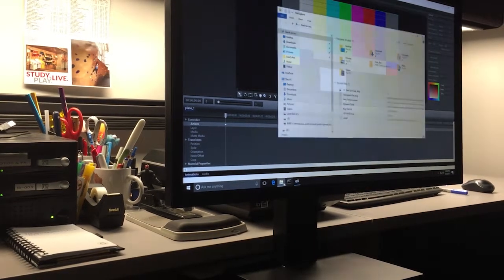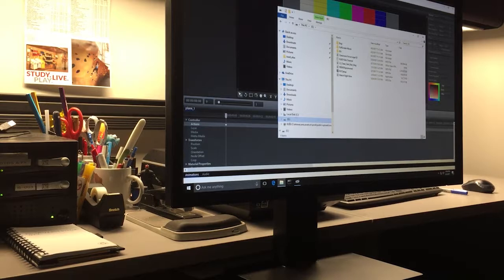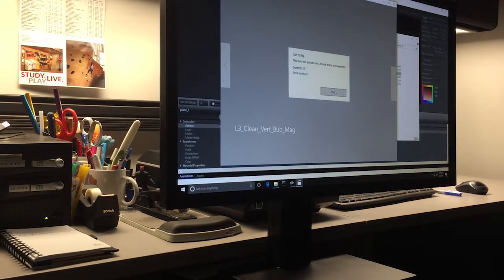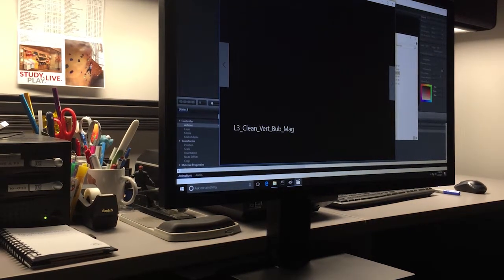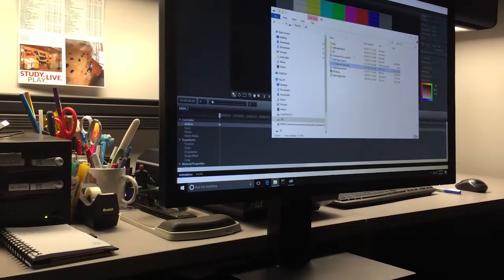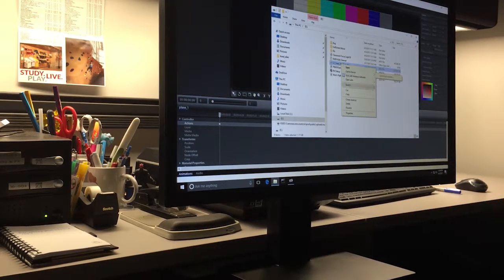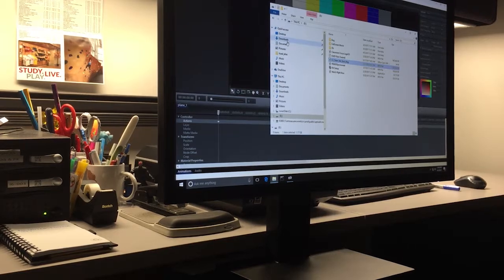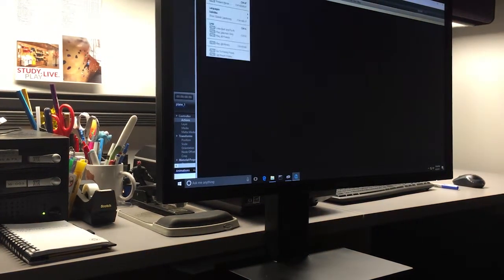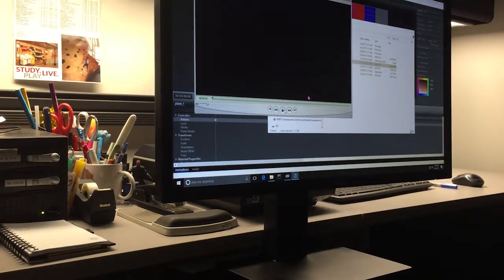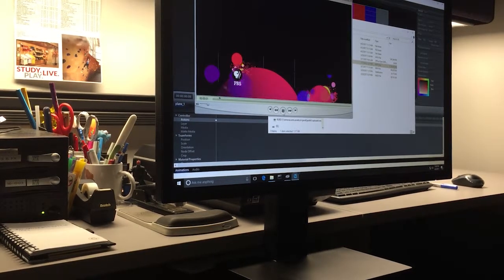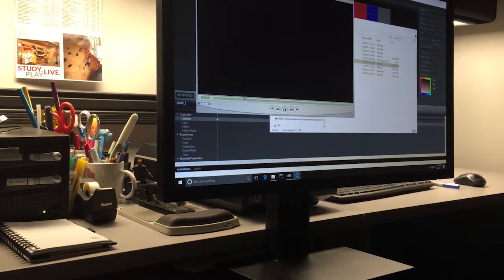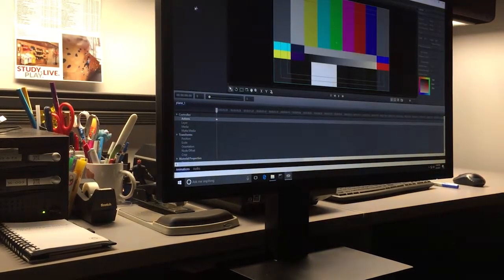Let me take a look in the preview to see what this is supposed to look like. Huh. What? Hold on, let me try it one more. See if QuickTime. Okay, so yeah. This is straight matted, yep.